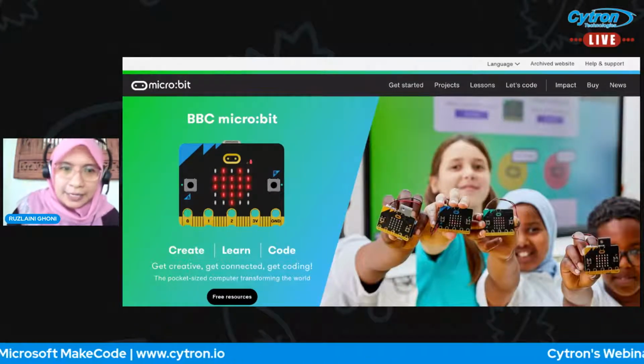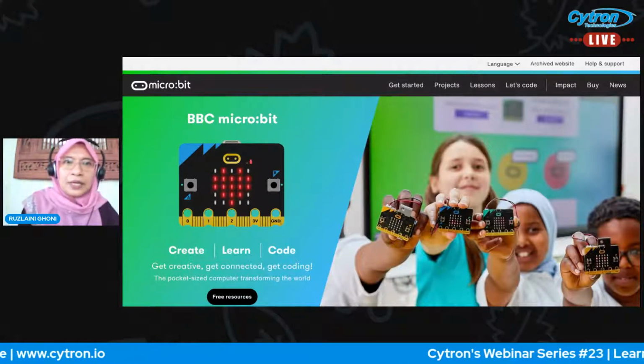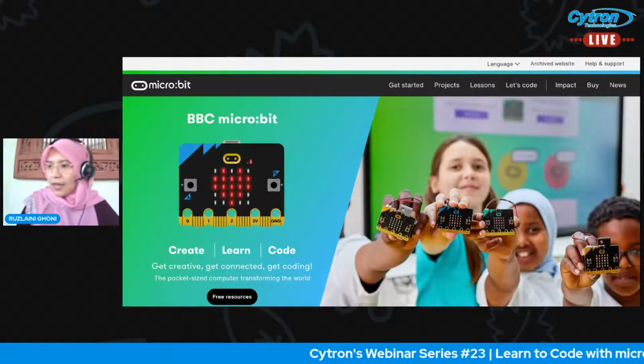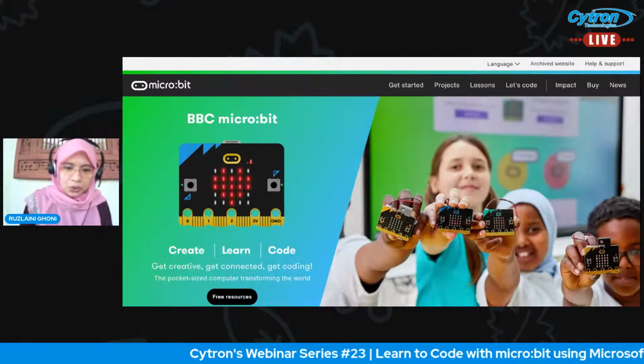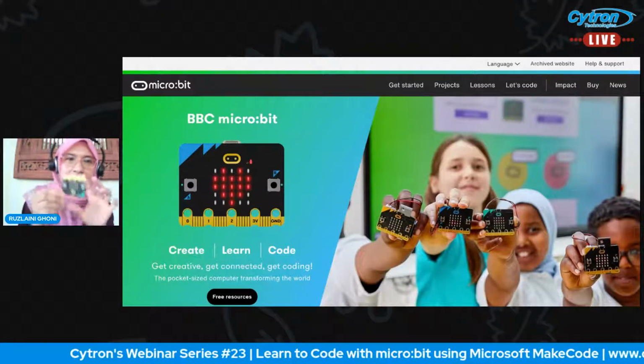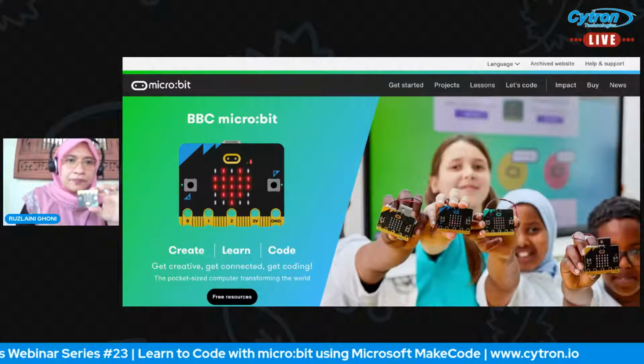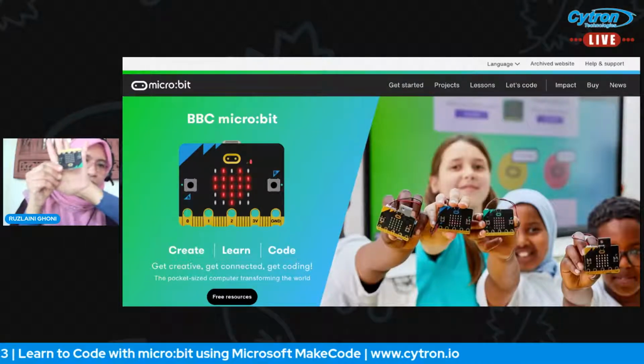You can go to microbit.org. But before that, I would like to show you this is the micro:bit version 2.